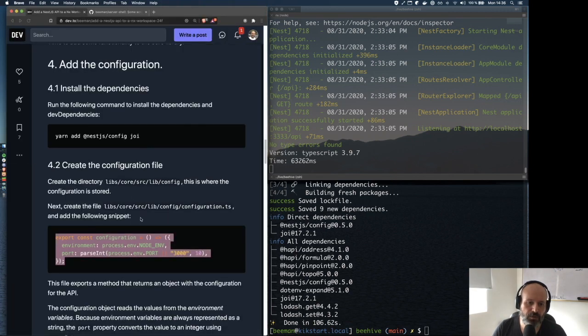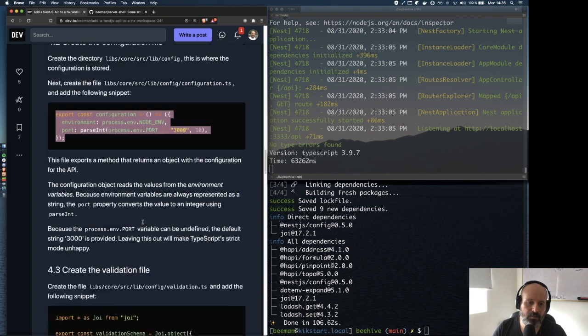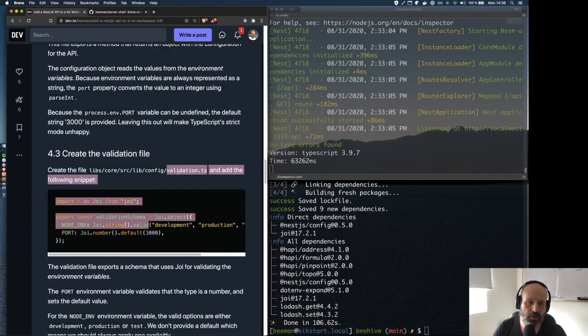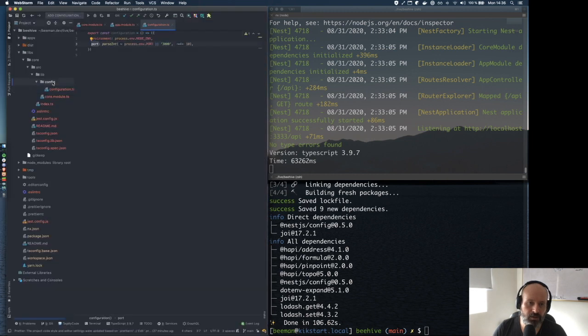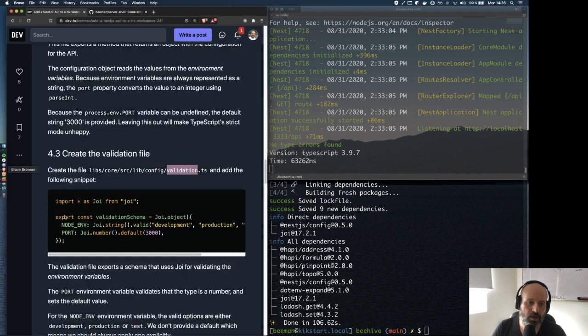So we'll move over and add the validation file here. Let's just pick up validation.ts, create it in the same folder, and copy over this content.